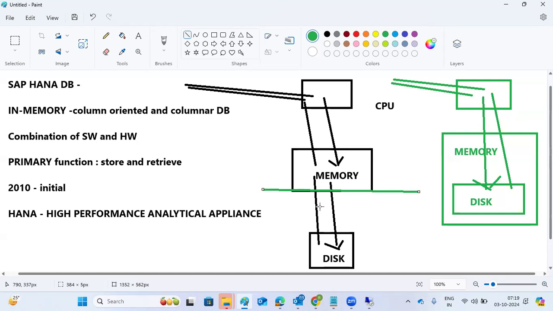Data is stored here only, so if you have more RAM, more data is stored here, and you are grabbing more data from your database level. That is the difference.